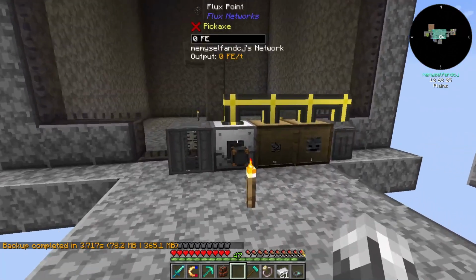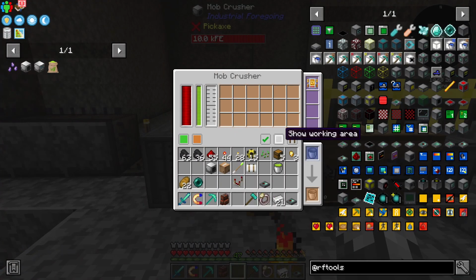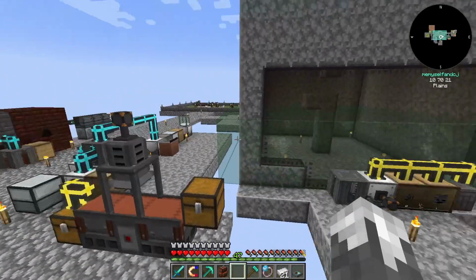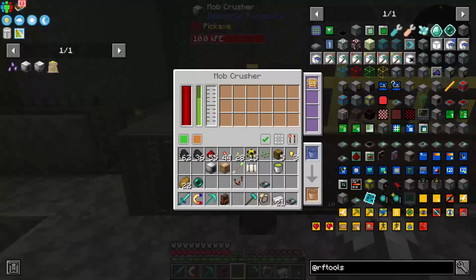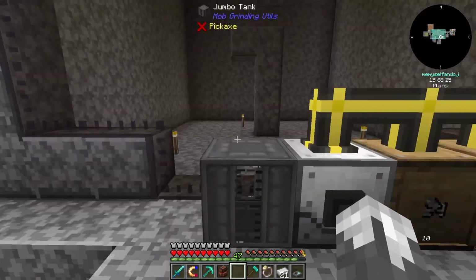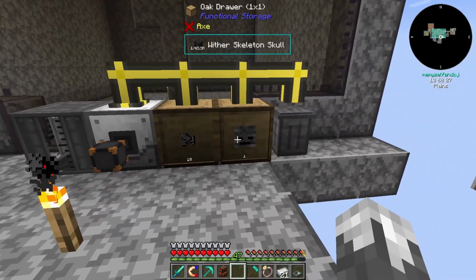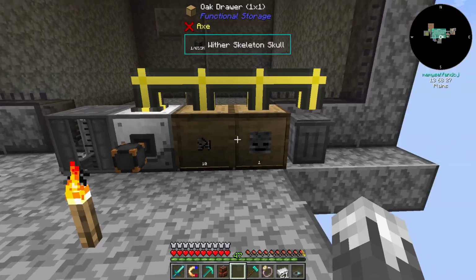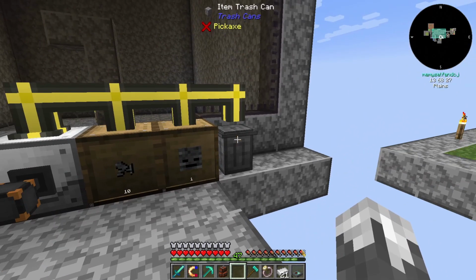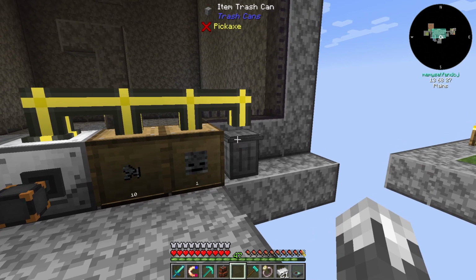Alright, so we are back. I've got everything set up here. We've got our mob crusher. We've got the working area a little bit wider than what it needs to be, but it's fine. We'll be alright. Goes my cat again. We've got this set up to store any of the mob essence. We're going to be collecting the skull fragments and the skulls, and then everything else can just go in the trash can for now. That's all that I am worried about.